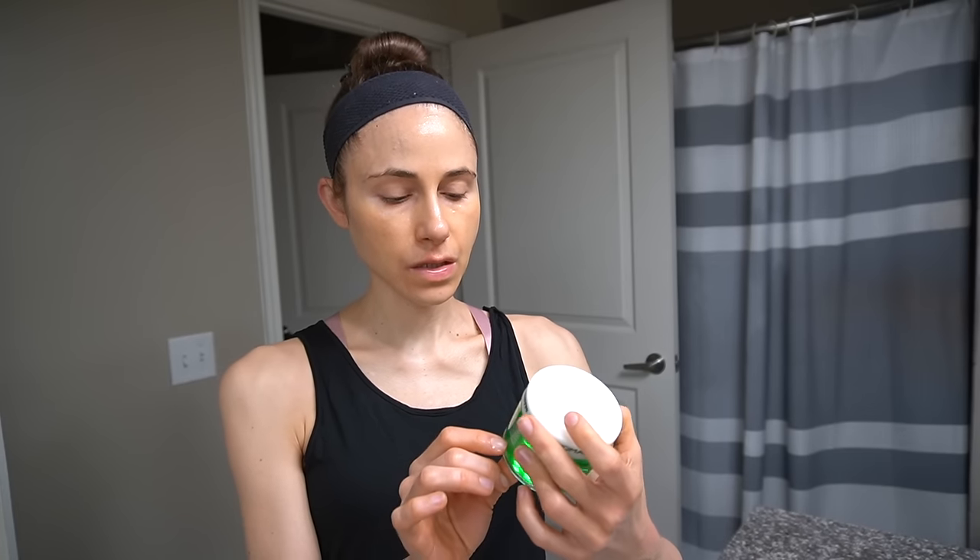It says it's excellent for soothing the look of the skin after sun exposure, peels, waxing, facials, and extractions. But if you get too much sun or a sunburn, I would not recommend putting this on a sunburn because the skin is really vulnerable - putting a bunch of random stuff on can slow down healing. The best thing for a sunburn is to soak in colloidal oatmeal and put on a really plain, lightweight moisturizer to soothe the skin and help the barrier. Putting pineapple fruit extract on a sunburn could be pretty aggravating.